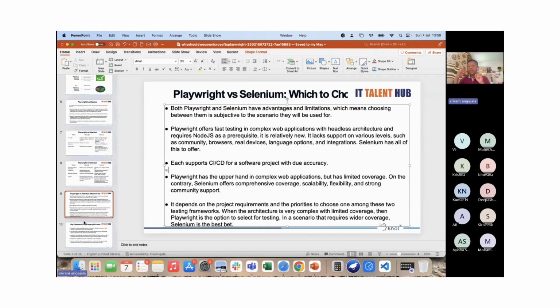It doesn't work in a single thread. So it has a context. You create a context of one browser, open a new tab, you can run multiple tabs, and then you can log in. Or you can handle cookies. For example, you can save the cookies and load the cookies in the browser for next time. So it has a lot of things. It actually works with API testing as well. So it works with network communication, cookies and local storage. So you can do a lot of things using Playwright.